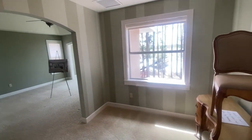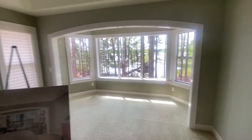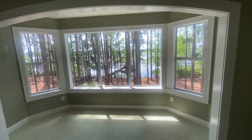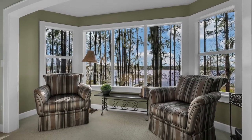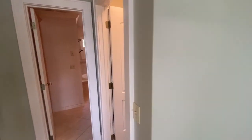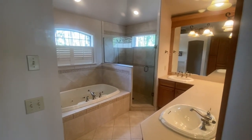Up here you've got a sitting area for the master — one of two sitting areas — and the master bedroom with this amazing view. I put a coffee maker there and might never leave to go to work. We do have some photographs of when it was all set up — it was absolutely stunning. I'd be happy to send you those photos as well. There's a walk-in closet, and the master bath has dual sinks, a jacuzzi tub, and a walk-in shower.